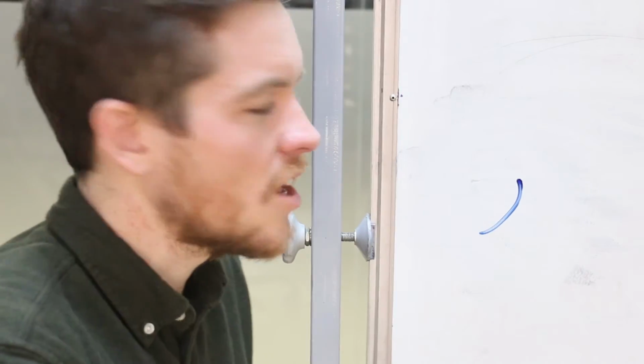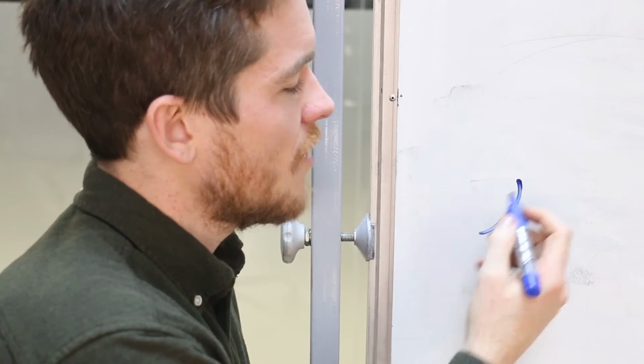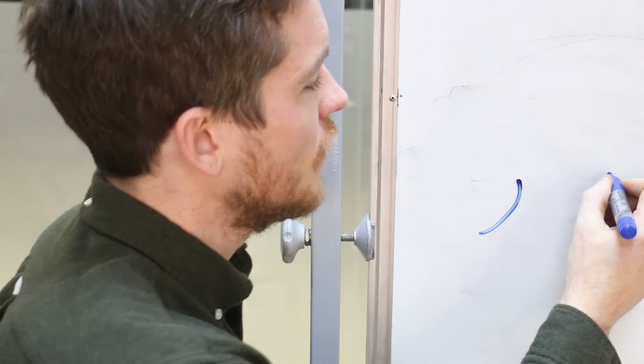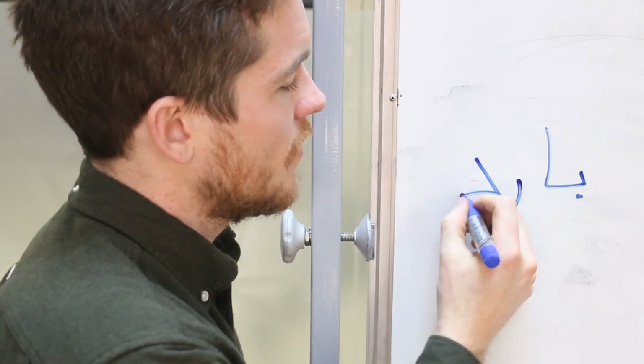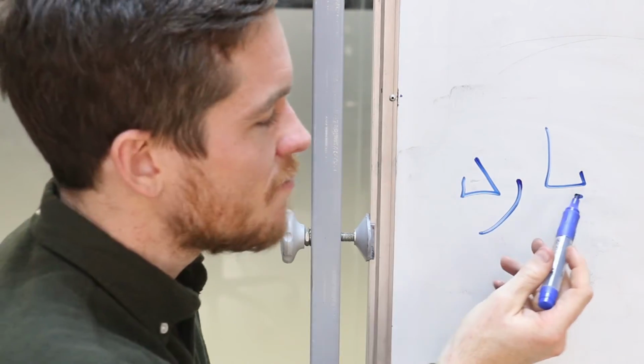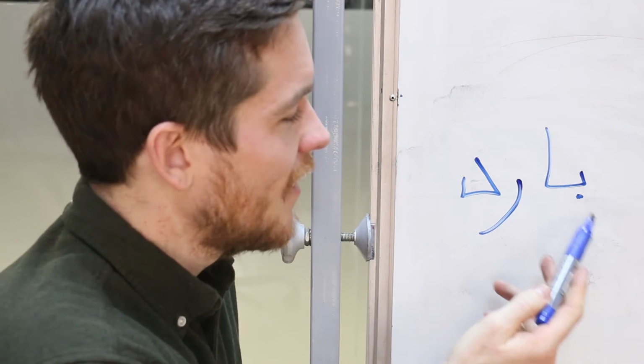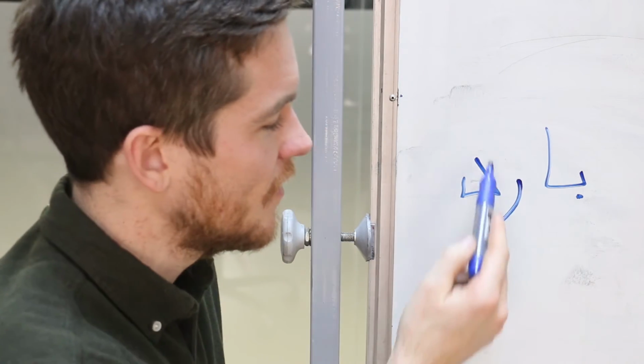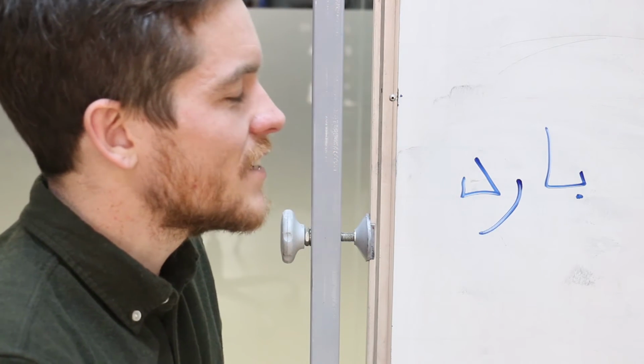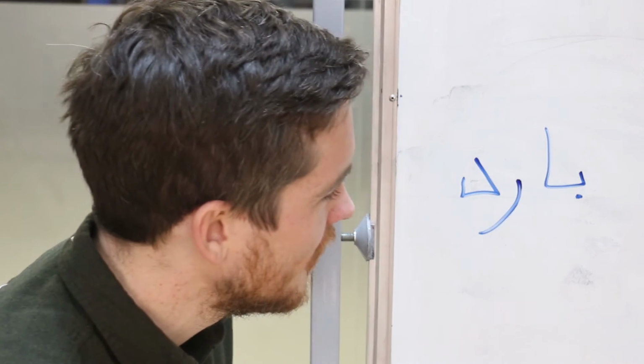Honestly, you shouldn't even think about this next letter as an R because it's different. I don't know what it's called, but it looks like this. It looks like a big long comma. Nothing can connect to this letter afterwards. So if you have a word like barid, like cold, ba, red. Oh, another new letter. See, we have ba for ba, and then we have aleph, and then ra, and then D. I think it's called D.